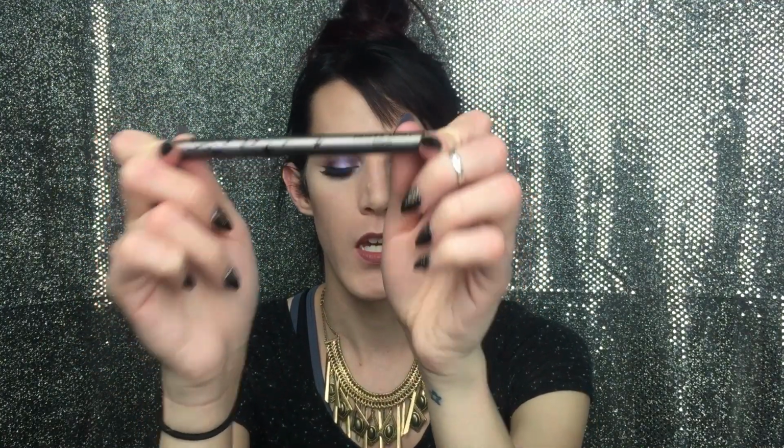Okay, so another liner that I use, and like I said, I don't really care for liquid liners. I don't feel like they are all they're cracked up to be, and I can't really get a clean line with it. Don't know why. It's just not my thing. But like I said, I like brushes. So I started using the tattoo liner from Kat Von D in Trooper because so many people told me I should try it. So I was like, okay, fine. I'll do it. Whatever.